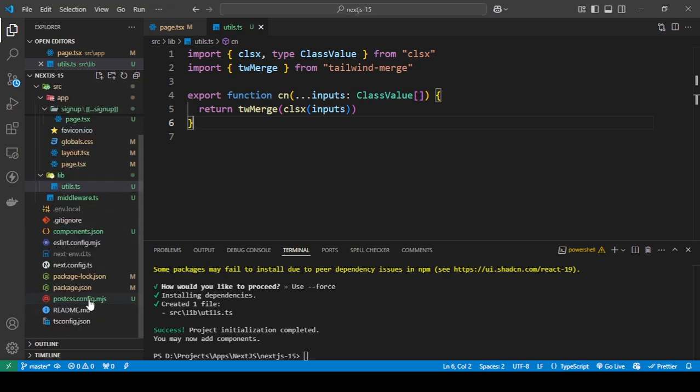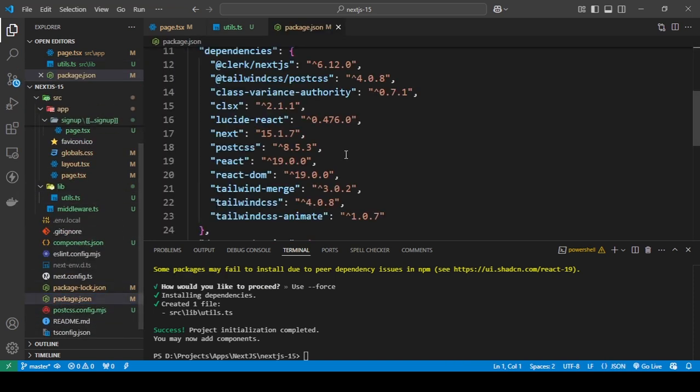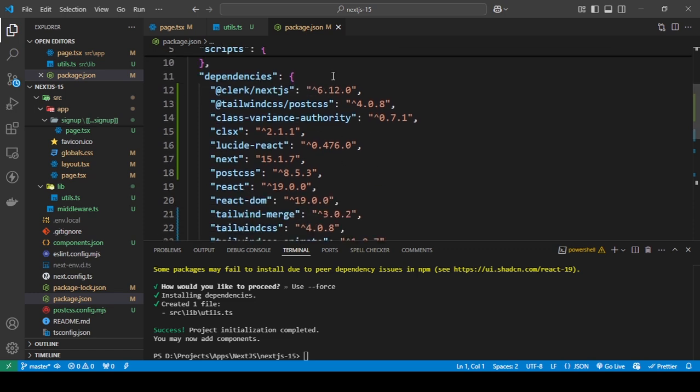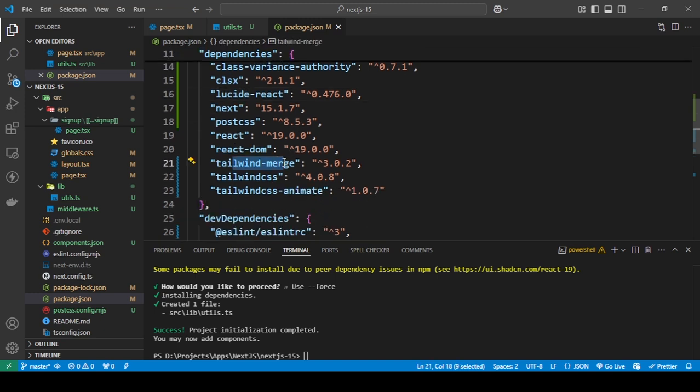So if you go here, you can see it installed this Lucide React icons and Tailwind CSS merge and Tailwind CSS animate. Okay, so it installed all of these things for you. And it used the --force to make sure that even if some kind of problem occurred during the installation, it would just forcefully install it.